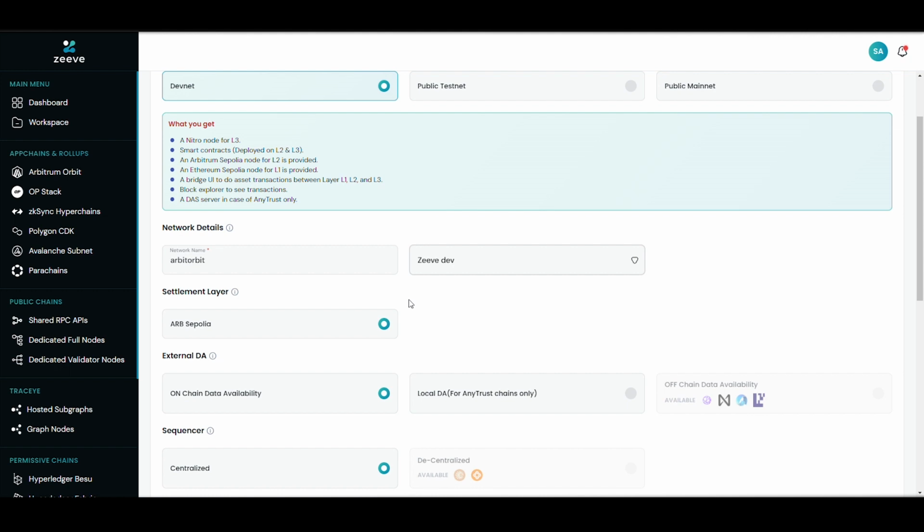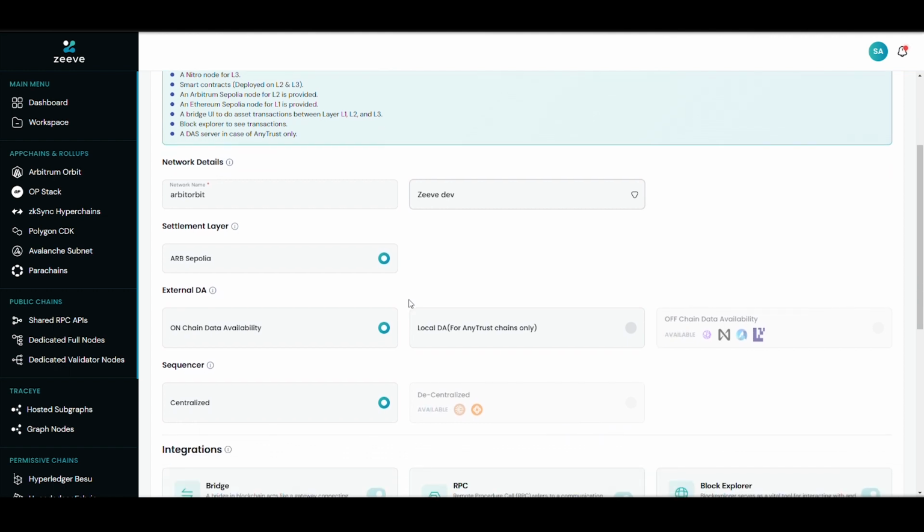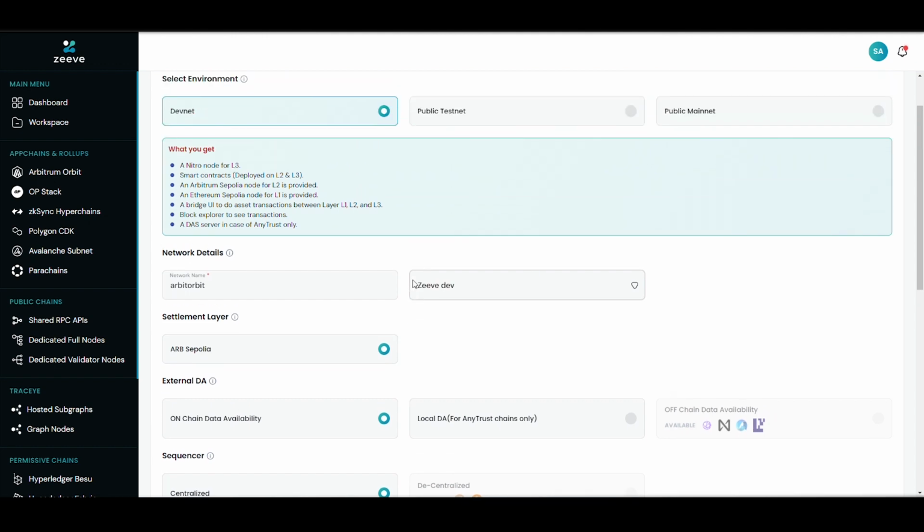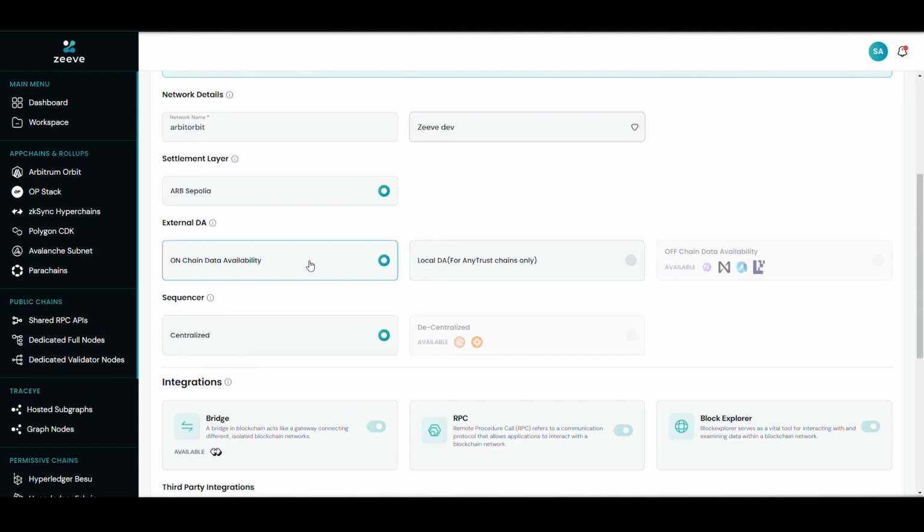And actually, you even have the option to deploy your own L2 instead of L3, where you can choose your L1 network as Ethereum. Or beyond, let's say if you have a choice of any other EVM compatible chain, you can also reach out to our support and we can help out with that deployment strategy as well. So I'm going to stick here with Arbitrum Sepolia, which is the option for the DevNet.